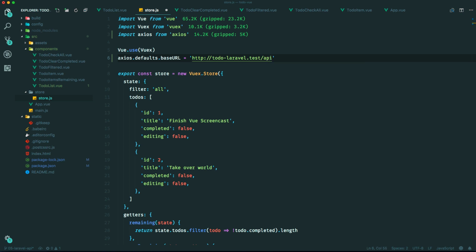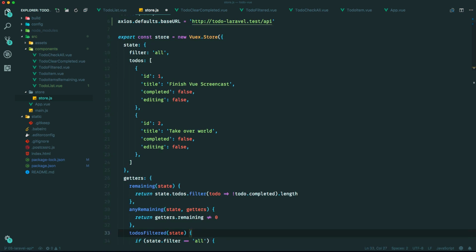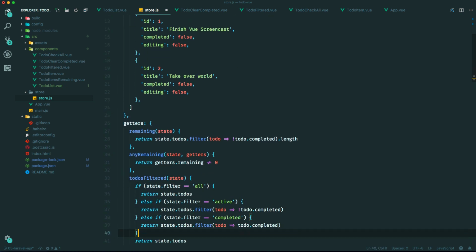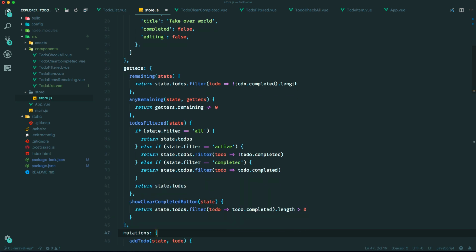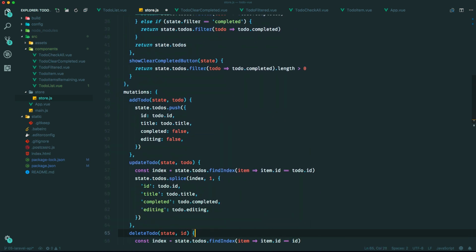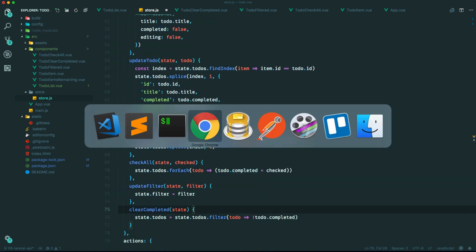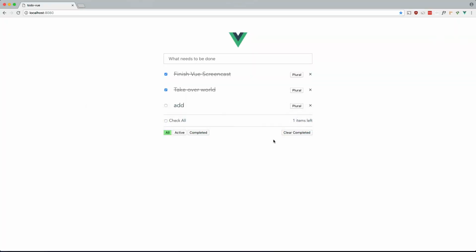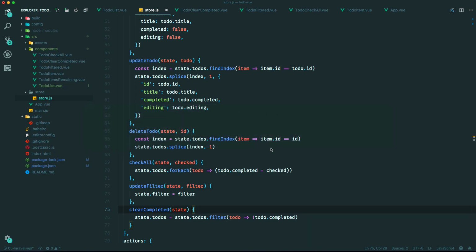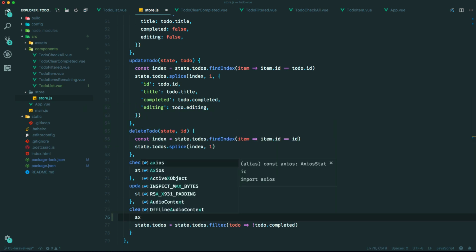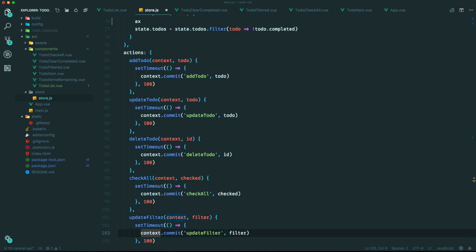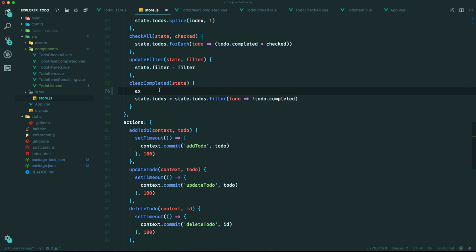And the first thing I want to do is just to see if we can get an AJAX request working in the browser. So down here, let's just put an axios request. So I just want to see if an axios request goes through once I press this button. Let me move this up. Okay, so axios.get, and the endpoint is /todos. We don't have to put the full URL because we set the base URL.